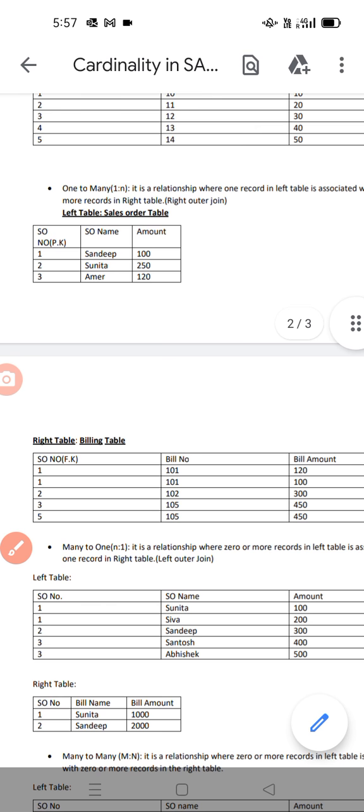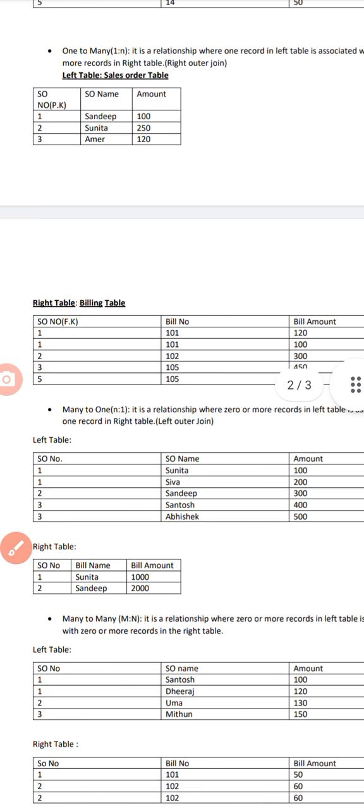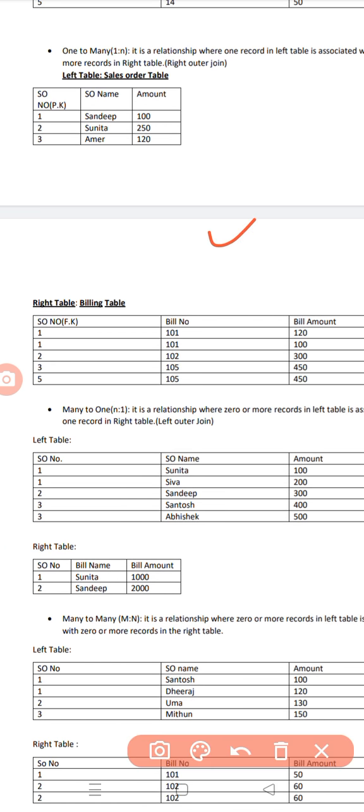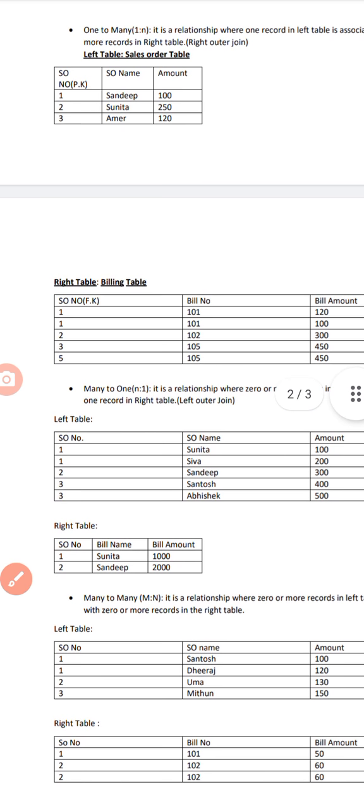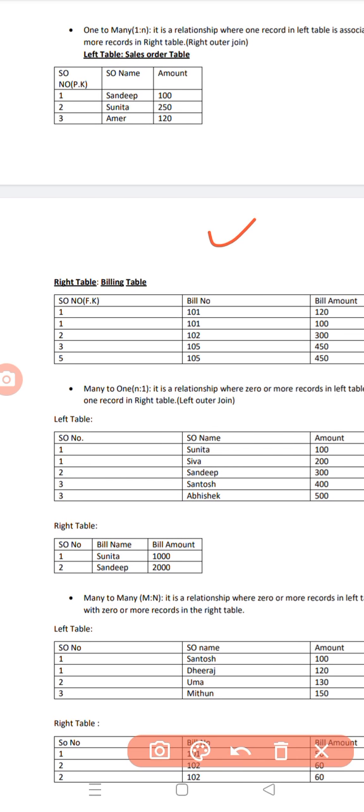Next topic is again n to 1, which is the reverse of 1 to n.